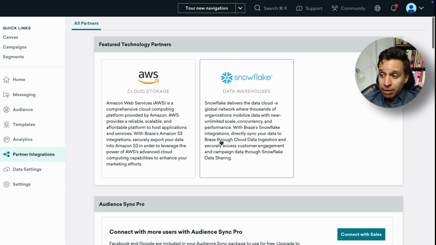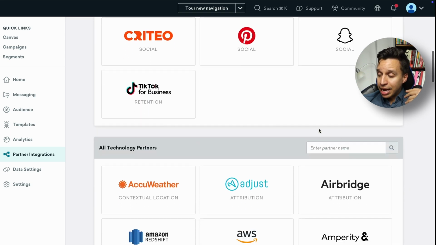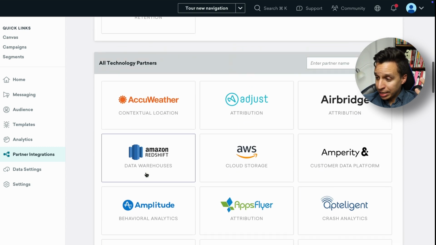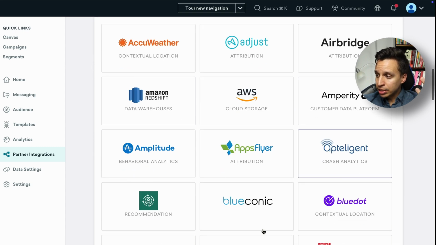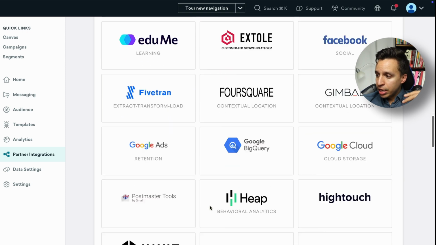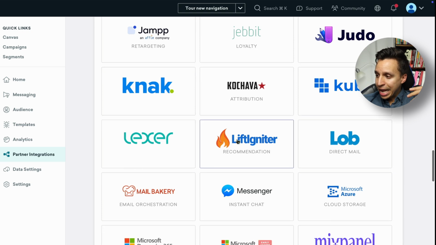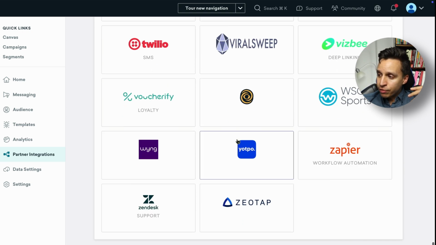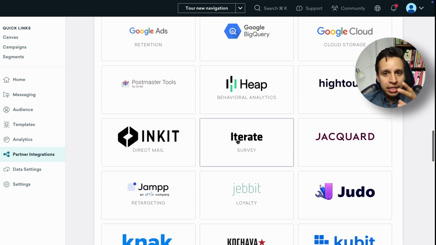There are all these partners that can either bring data into Braze or receive data from Braze. I cannot go through every single partner, but again, some of the things we talked about before: there are the data warehouses, AppsFlyer, mobile attribution, Branch, and we're going to see Mixpanel here, and Amplitude. So there are a lot of different integrations. Every integration has its own details for what it means to integrate this tool with it, so you have to double check what that is.